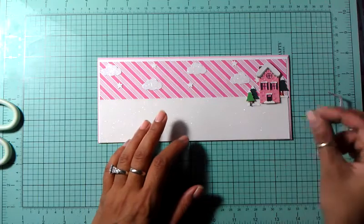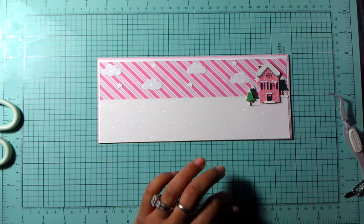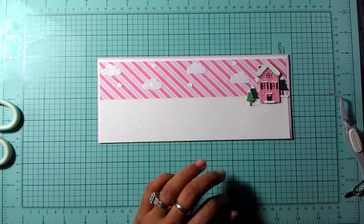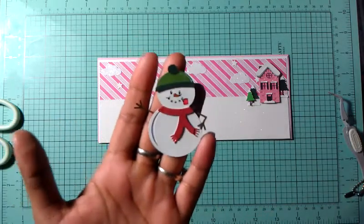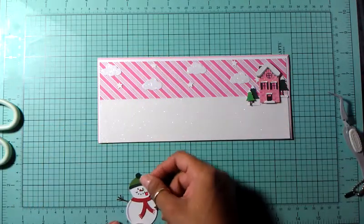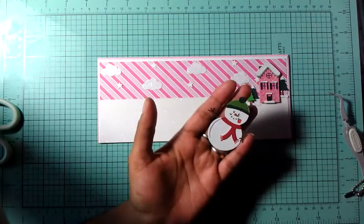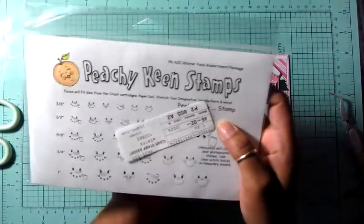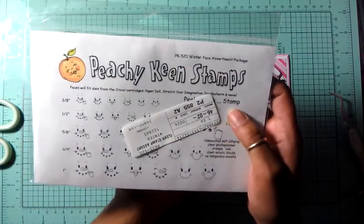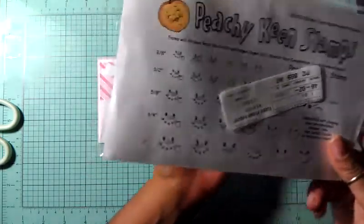Okay. Now that looks really good. My God, it looks so adorable. Okay. Now, on Mrs. Kate's Cuttables, they have this snowman. Now, this snowman, I end up cutting this snowman out at 2.5 inches. And I end up using the Peachy Keen face stamps called Winter Face Assortment. And I use this one right here. The snowman with the pipe in his mouth.